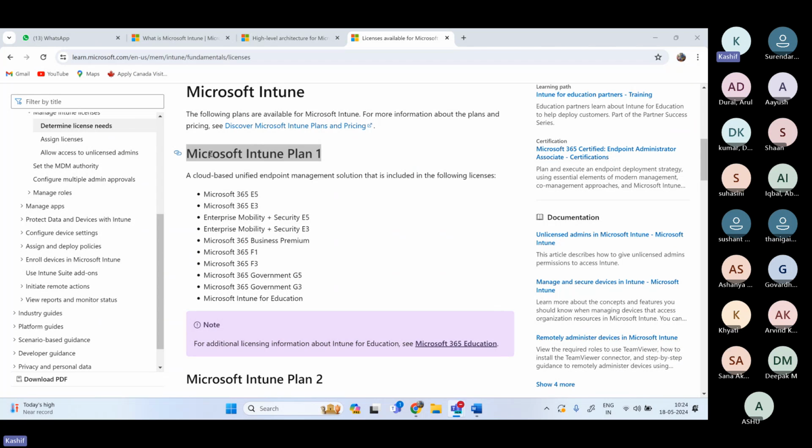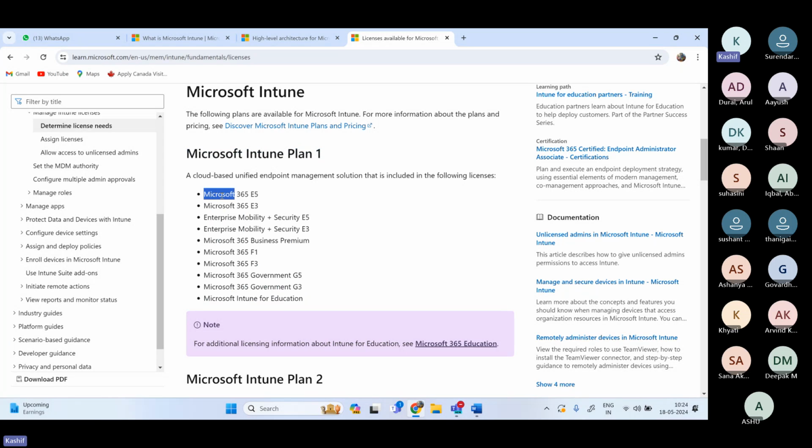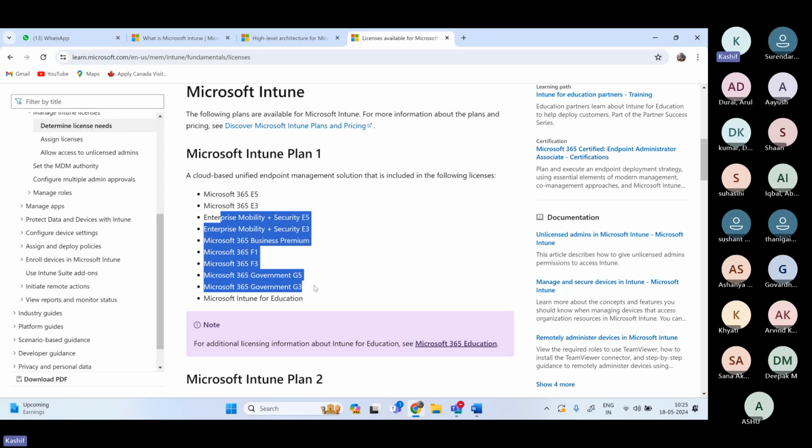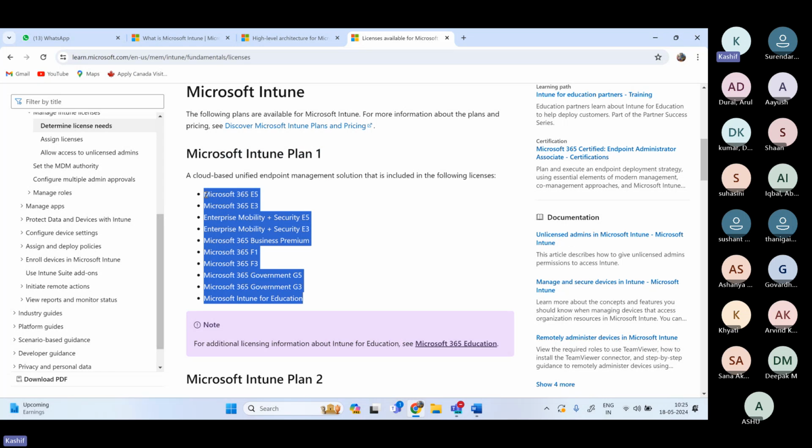We will get a license for 60 days, total 60 days. And this license is included in these licenses. So in case you have Microsoft 365 E5 or E3 license or any of these licenses, by default this license is included in these ones.